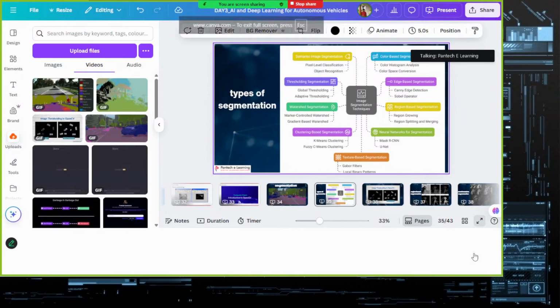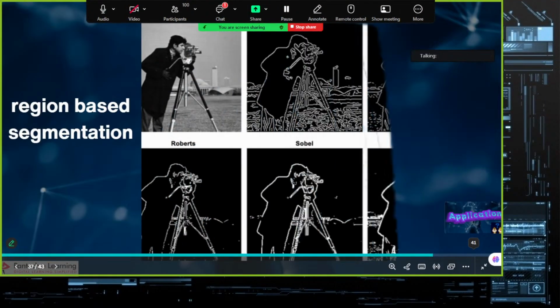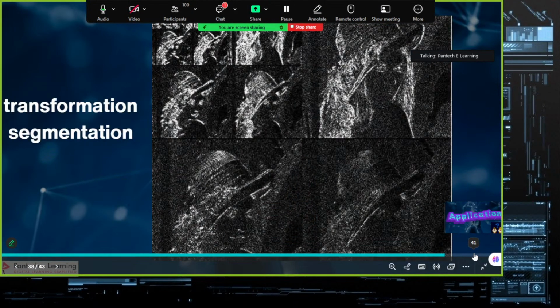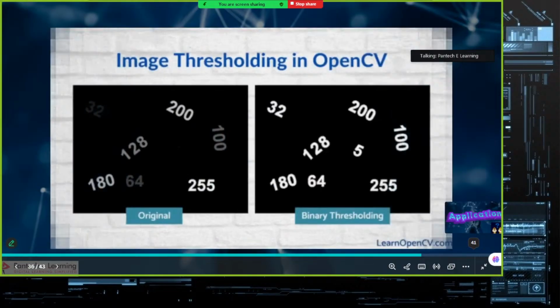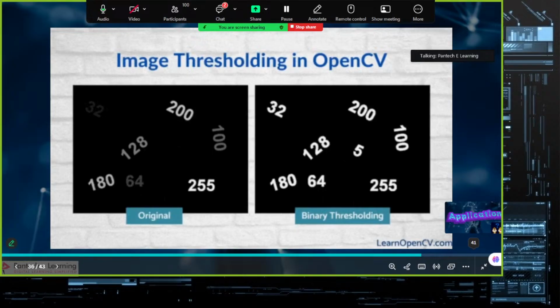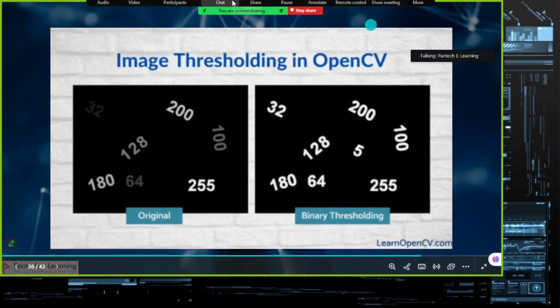So we'll continue to the next slide. Now you can see the first one, where we are showing some examples. I am taking one of the segmentation techniques, image thresholding. How does image thresholding work? You adjust the intensity, and that is the thresholding part. There are many thresholding techniques, such as binary thresholding and adaptive thresholding. Adjustable ones and normal ones, we can take any of them and work with it.